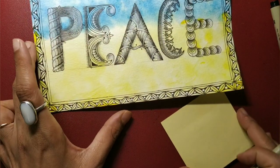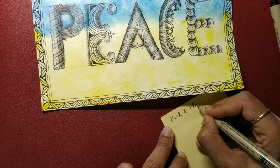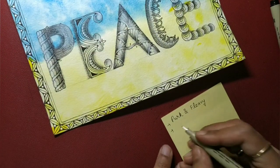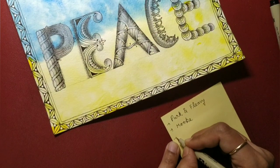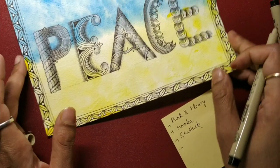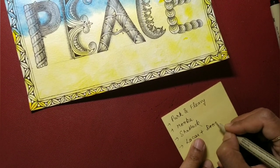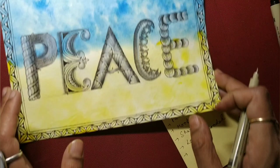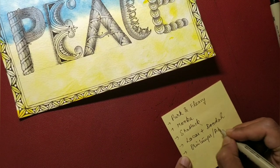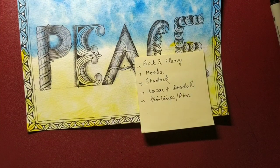The tangles used for the P is Perk and Fleavy. Right, Perk and Fleavy. The tangle used for E is Mocha. The tangle used for the A is Shattuck. The tangle used for the C is a Locker plus Duda, but a different version. And the tangle for E is basically Printemps, also known by the name AIM. Yeah, so these are the tangles that we used in our today's mini project.